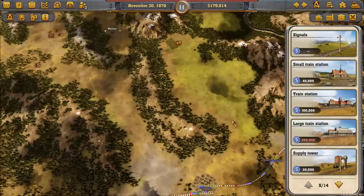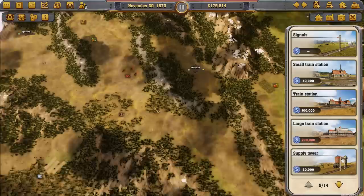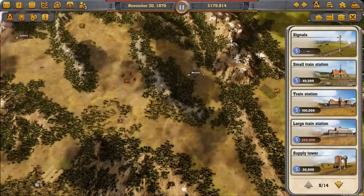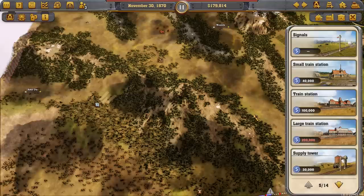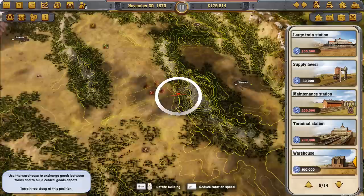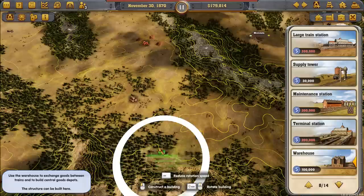We're going to run a line from Idaho Falls up to Spokane, because Spokane is one of our goals, to be able to connect Spokane into our network. We're going to do it through the logs that are right there in the middle, but now that we're starting to make some money, we've got a little economy going. We have five cities hooked up now and five rural industries, so we're starting to make some money. And what we're going to do here is switch.